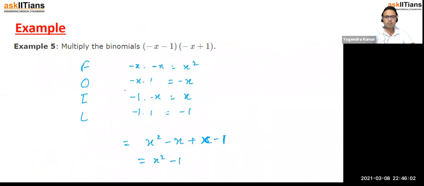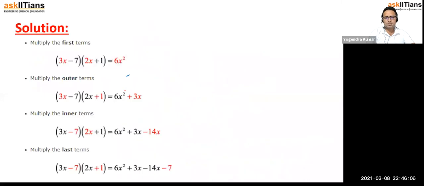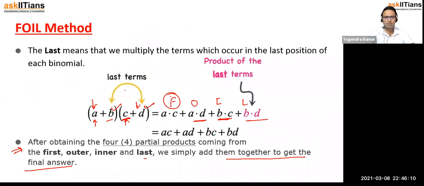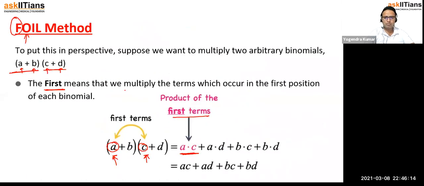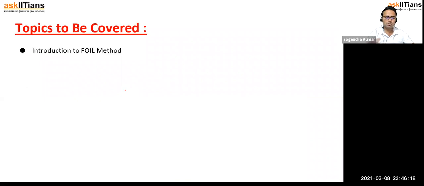I think it is a very, very easy, very simple method, but its extension is there, right? So that is very, very important, guys. Okay, I hope you have understood, you watched it, and you find it very easy. I believe that, because there is nothing much in this. Okay, this is a pretty simple introduction to FOIL method. So FOIL method applies to binomial terms. So if there are 3 terms or 4 terms in an expression, then you need to convert it into binomials, and then you need to apply it like that.